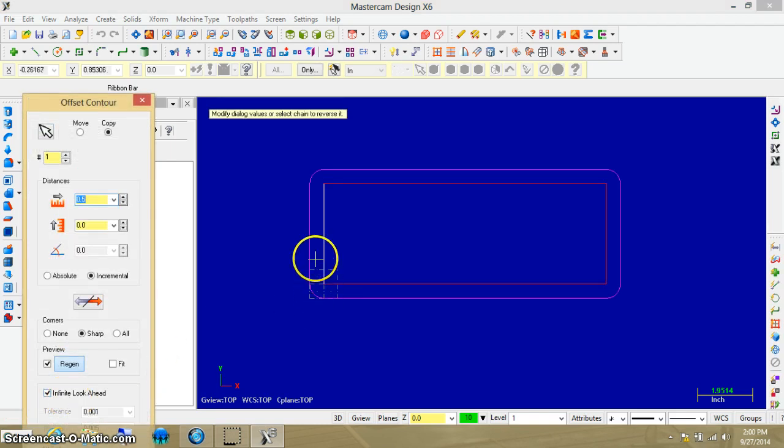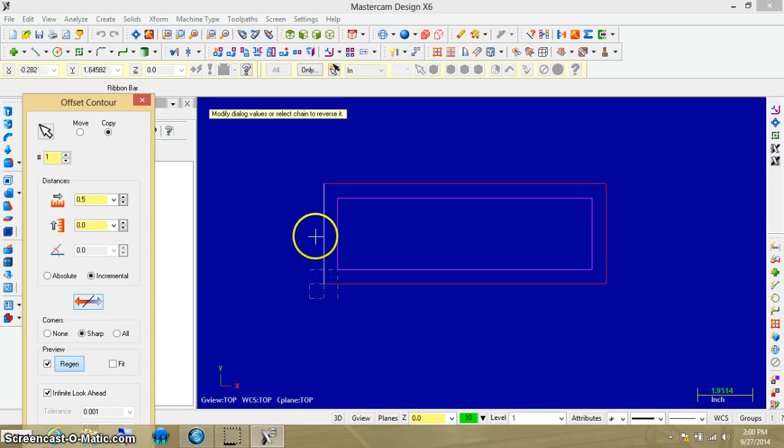And you'll notice that I have a contour now placed on the outside of my rectangle. It's not really where I wanted it, but very easy to change. The prompt actually tells you that as well. And all I need to do to move this contour to the inside is right over here. In the offset contour window, I just want to left click on this direction here, and you'll notice now the rectangle's on the inside.